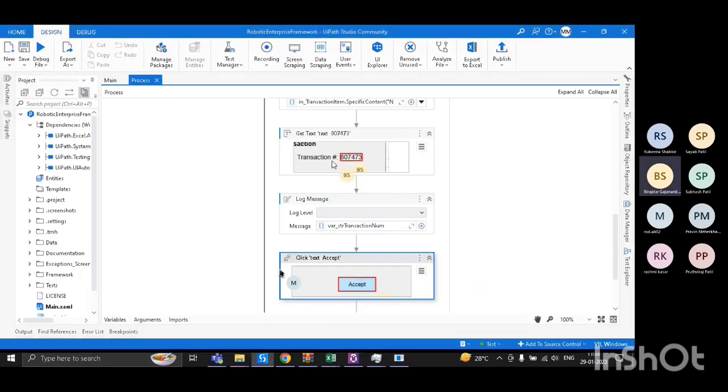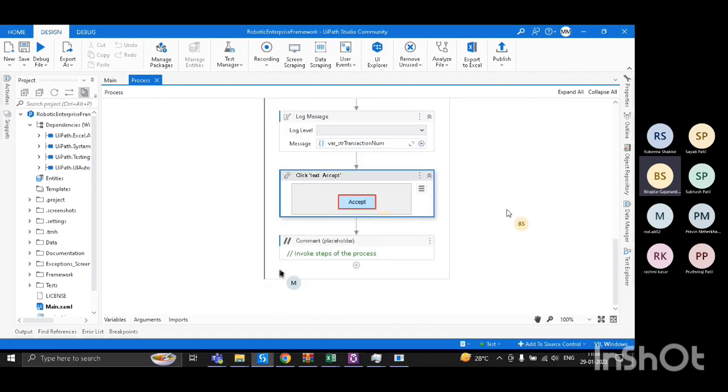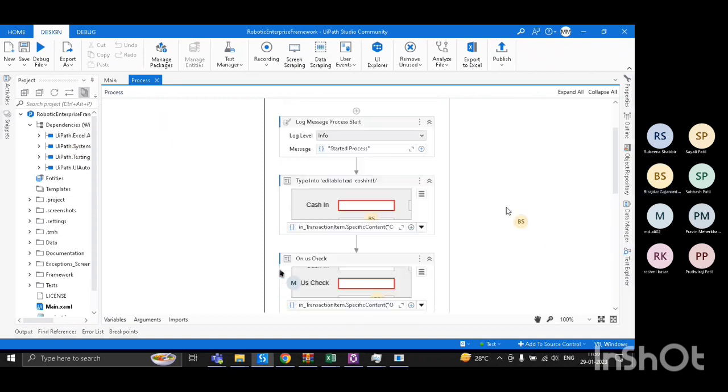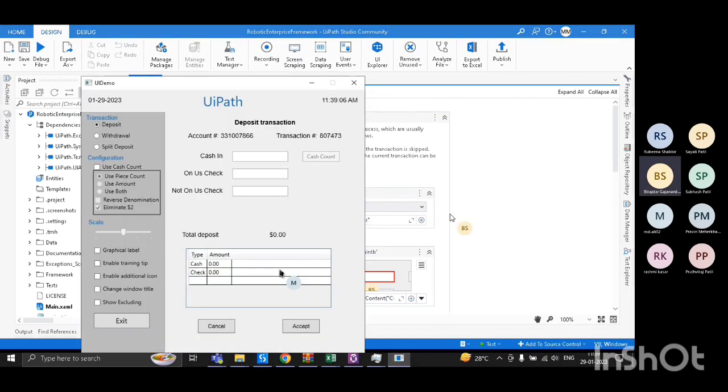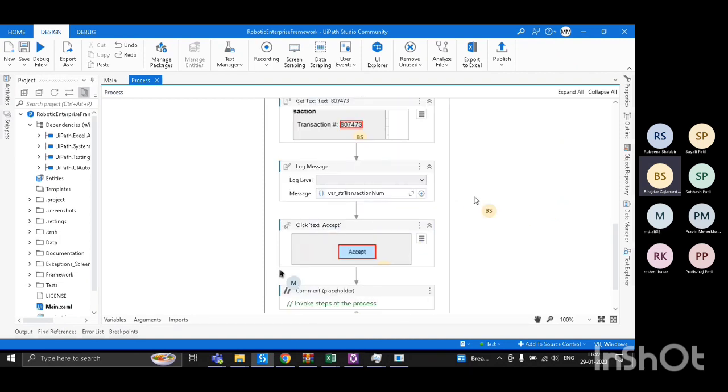Done. That's it. So all the required steps for one iteration are written inside process. Always remember, required steps for one iteration, one complete loop, end to end, are supposed to be covered inside the process. Is it clear? So we captured multiple steps. One, typing 3 data, capturing this, and the fifth one is clicking on accept. Again, it will go for the next transaction. Is it clear? So the required 5 to 6 steps have been added here, which will take care of all the entries.